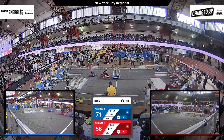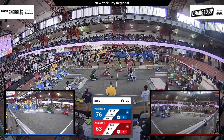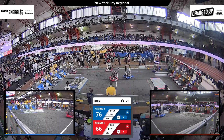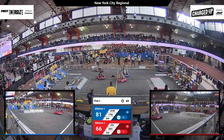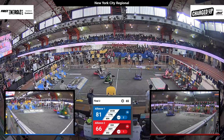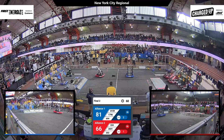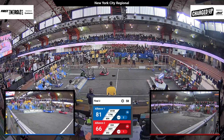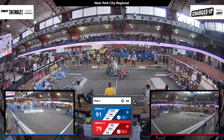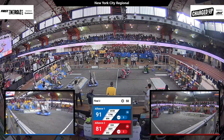On the blue alliance, robots speeding by their community as they quickly drop off game pieces before proceeding on to the rest of the field for the rest of the match. The Steelhawks, with a cone in possession, crossing the field, reaching out their lift in order to drop off a cone into one of the upper nodes. On the blue side of the field, Pobots looking to score a cube onto a middle node. Unfortunately, they will narrowly miss.